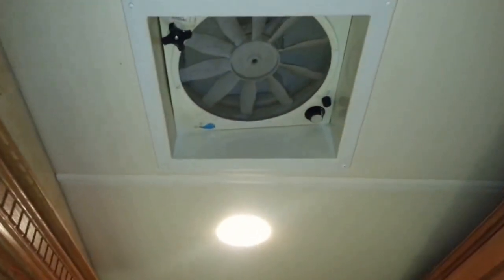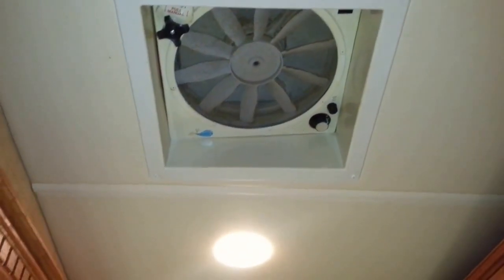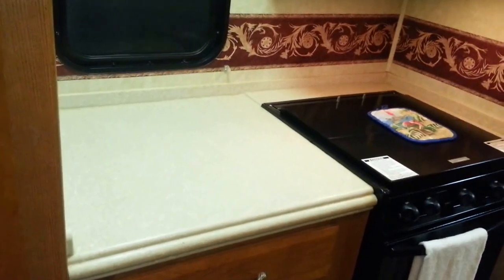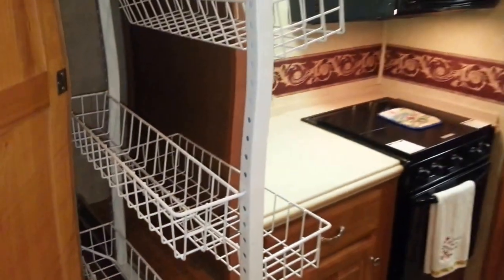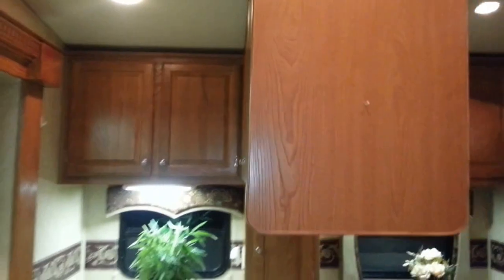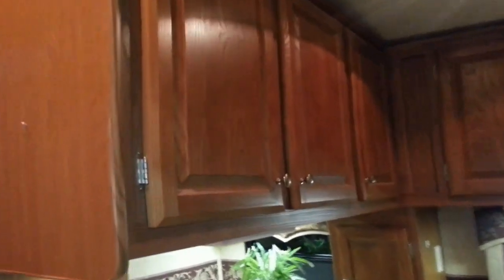There's a Fantastic Fan system with a rain sensor. If the fan is on trying to cool off the temperature and it starts raining, it will automatically shut. There's a nice window there too. I love that they put some space next to the stove — I've seen so many times where you don't have anywhere to put anything while cooking. The microwave is actually a convection oven microwave, so it can cook like a regular microwave or cook like a toaster oven — you can make things crispy or do a half and half. There's also lots and lots of storage on both sides throughout.